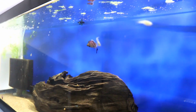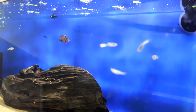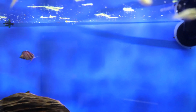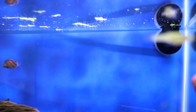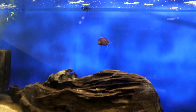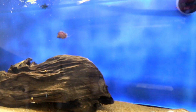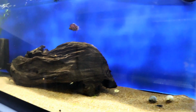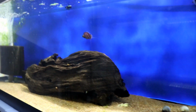And then in this tank, another 20-gallon long, these are tiger endlers. These are some ones that I used to have in a different aquarium. I think these were in some tins, so I moved them over in here. These obviously need something else in there too. Some type of Corys or Pleco or something.